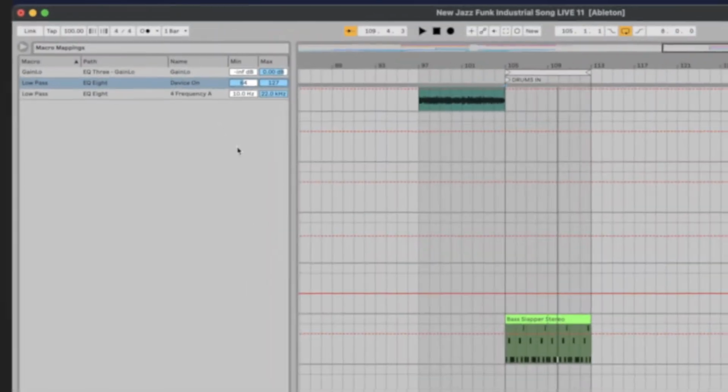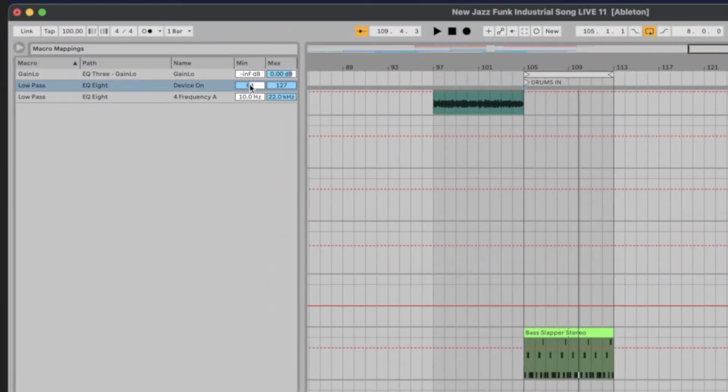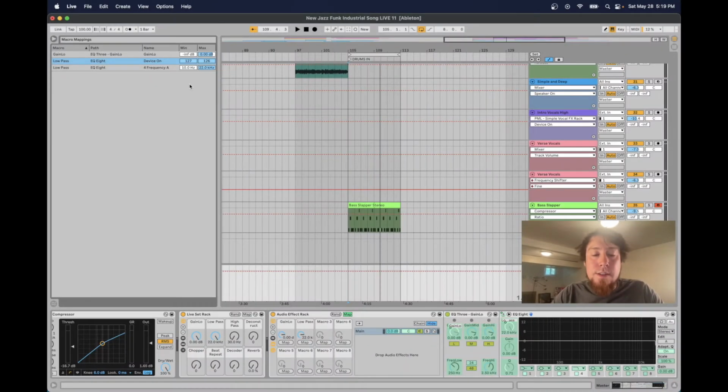Now, this part contains a little bit of minutia. An on-off switch has a range of 0 to 127. I'm not positive why, but what you want to do in this case is make your min 127 and your max 126. I should probably just type that. There we go. Because 127 is off, and a tick later, when you actually first start touching the knob, it'll turn on because the max is 126. It's a little counterintuitive. Don't really get hung up too much on those numbers, but those are the numbers you want if you want to do what I'm about to show you.